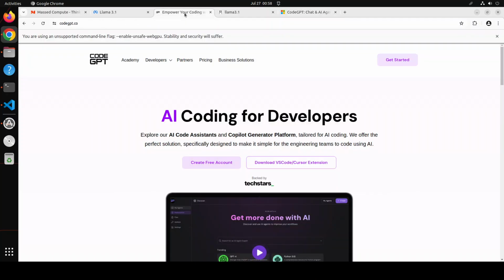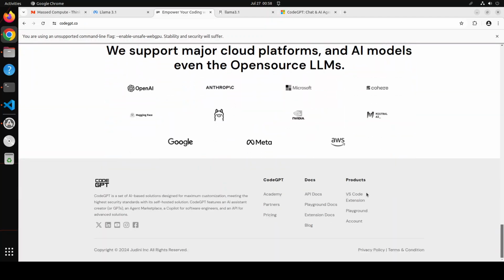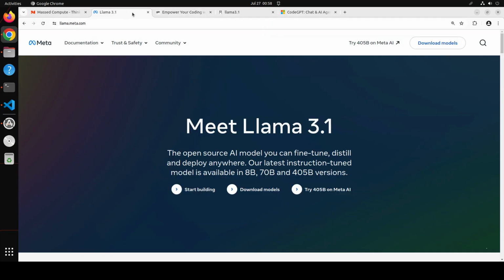If you're looking for more options, they have this pricing stuff which you can check. You can use more models, more model providers. A lot of integrations are there. So there you go. You have OpenAI, Anthropic, Microsoft, Cohere, Amazon Bedrock, Hugging Face, a lot of stuff is there. Anyway, another way of using Llama 3.1 as a code assistant locally, with Ollama, all for free, privately with your code.